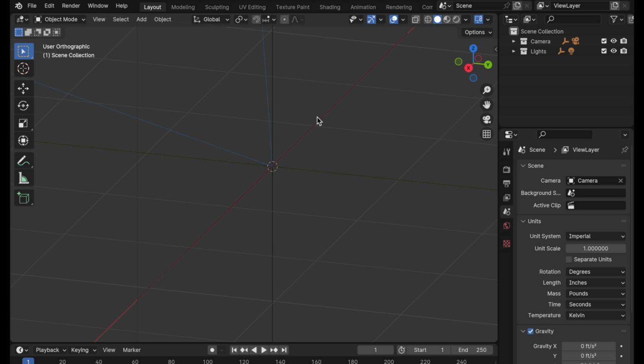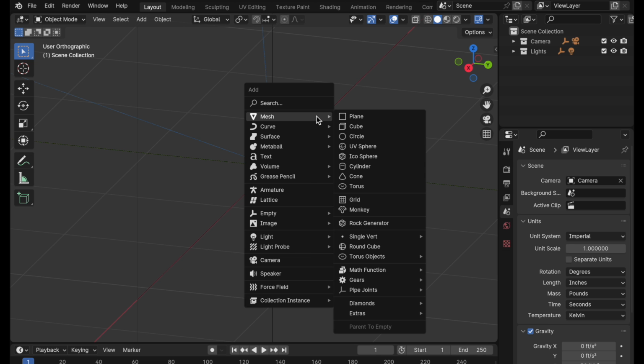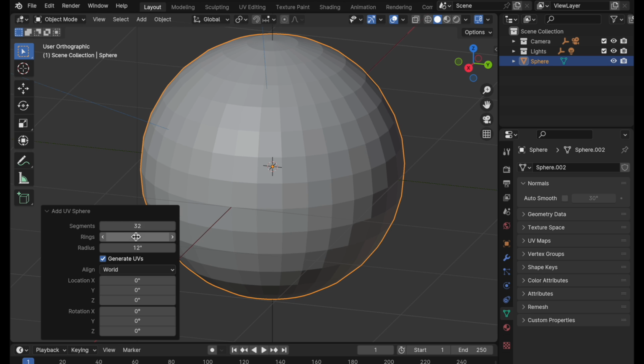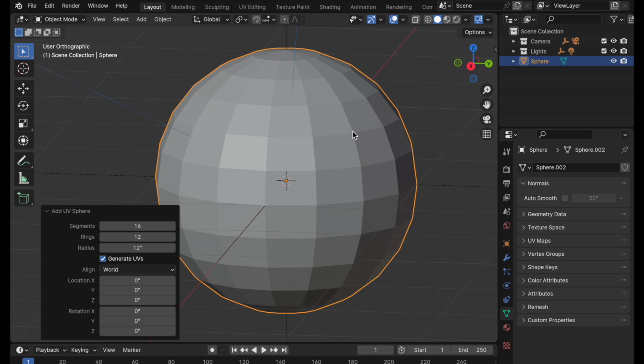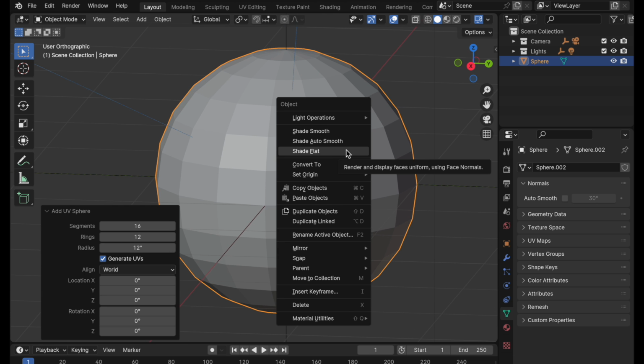So I'm in 4.0. Let's come in quickly and just recap how 4.0 works in order to understand what the changes are in 4.1 when it comes to surface normal smoothing. I'm going to create a new UV sphere. We want to change the resolution. Let's go something lower, like 16 and 12. So that's pretty good. By default, we have shade flat turned on.